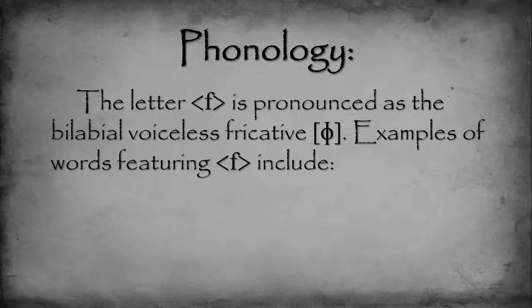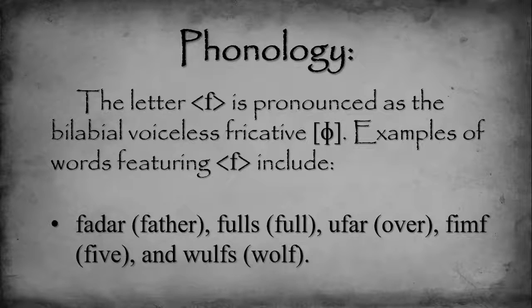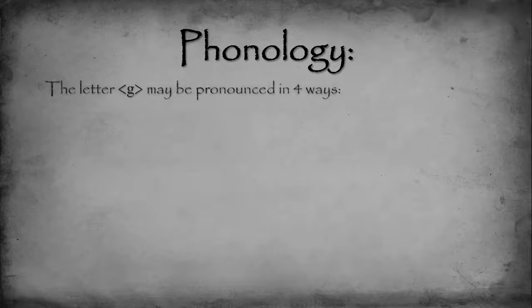The letter F is pronounced as the bilabial voiceless fricative f, though you can get away with the English f. Examples of words featuring F include fadar, meaning father, fulls, meaning full, ufar, meaning over, fimf, meaning five, and wulfs, meaning wolf. The letter G may be pronounced in four different ways.